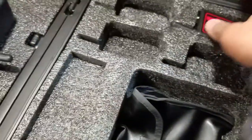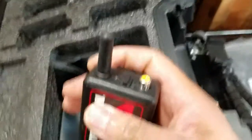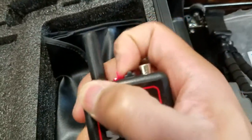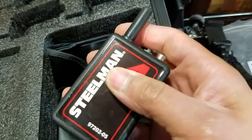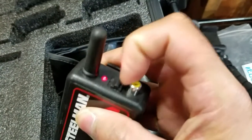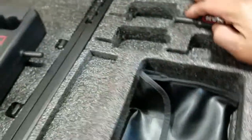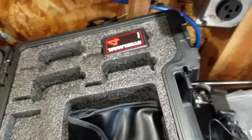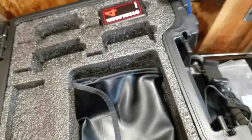I was also having an issue with my number four transmitter where it was making a lot of noise — I don't know if maybe the batteries were dead or just not good. It's not making noise now, but it was giving me a lot of feedback. We'll have to see what goes on with that. I'm going to change out that strut and then I'll report back to let you guys know if that solved the problem.